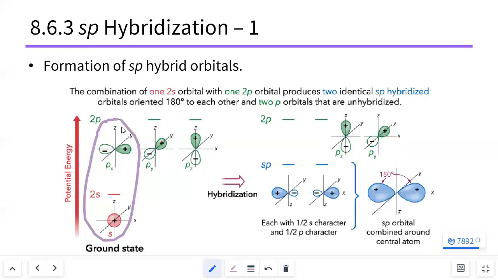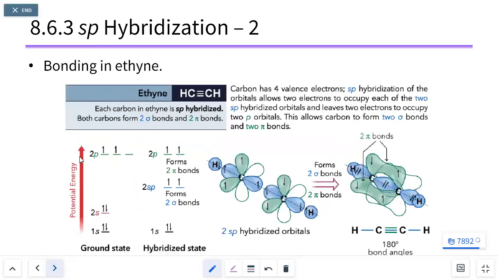In most cases, however, because we don't really talk too much about metals in covalent bonding, what we're usually going to see is that these are the genesis of pi bonds. And so with two potential pi bonds, you have the possibility of either multiple double bonds, or if both pi bonds go in the same direction, then we have the possibility here of a triple bond. So an example of that would be ethine, otherwise known as acetylene.